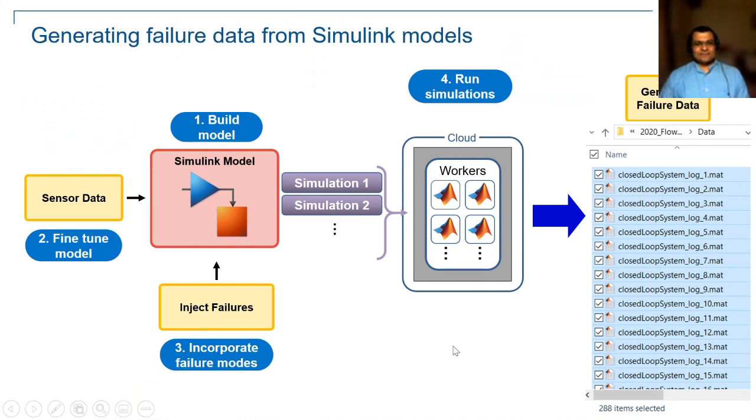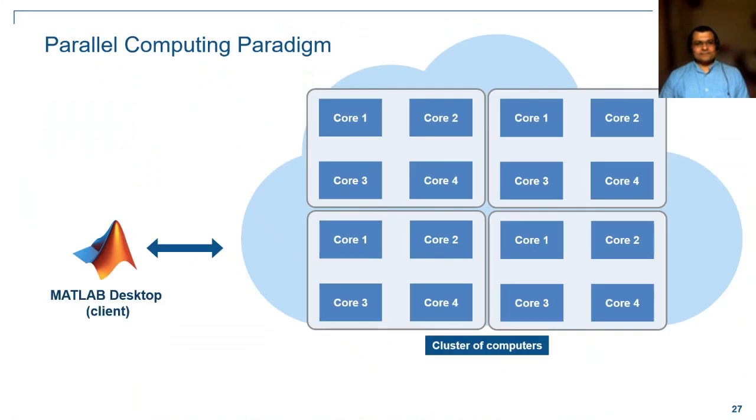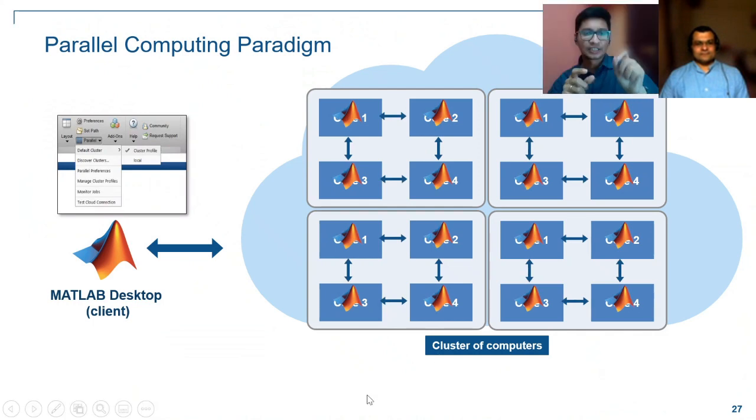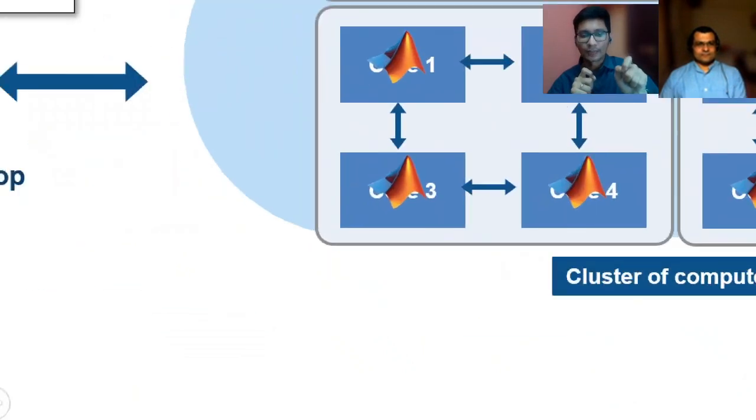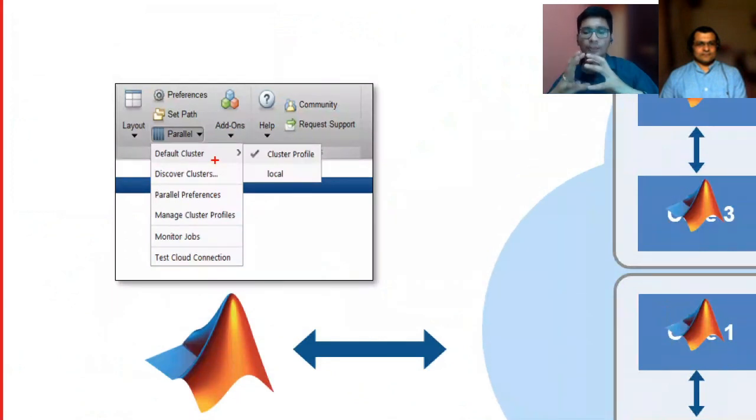Sure, definitely, Amit. The same workflow, whatever you've seen here, whether it's a simulation model in the form of a Simulink model, very easily, you can just configure the clusters. What I mean by that is, if you have the huge compute resource available in the form of AWS or Azure, you can configure the cluster profile, pull that information to the hardware, and accelerate your workflow. What is highlighted over here is that if you have a multi-core machine in your local system, you can use those cores effectively for your simulation as well.